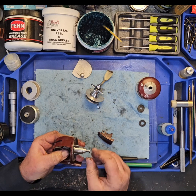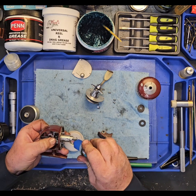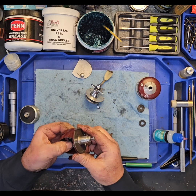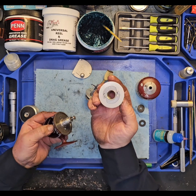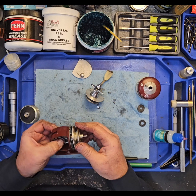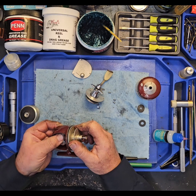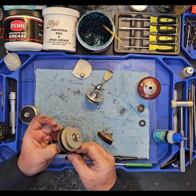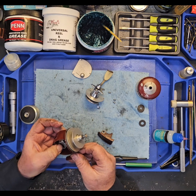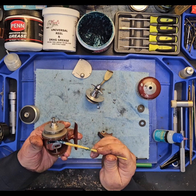Now this piece here oscillates your spool, so I'm thinking I need to put the spool on there next. And it clips into place. So there's two pegs that come off of this. Like I said, this oscillates your spool back and forth to level the line on it. Your spool's got two locks on it that lock into those pins. And you basically just get it lined up and twist it backwards, and then see, it's got the spool locked in place now. Yeah, that's it.